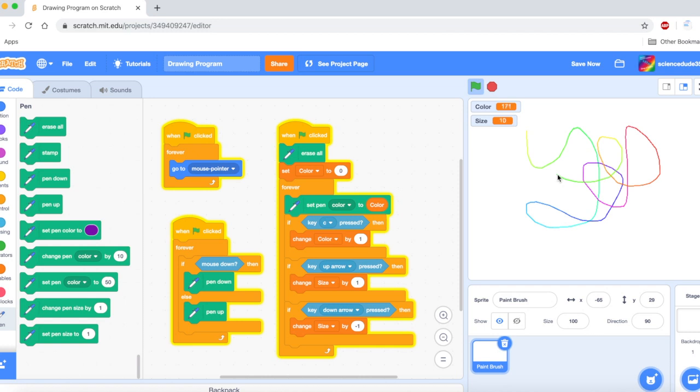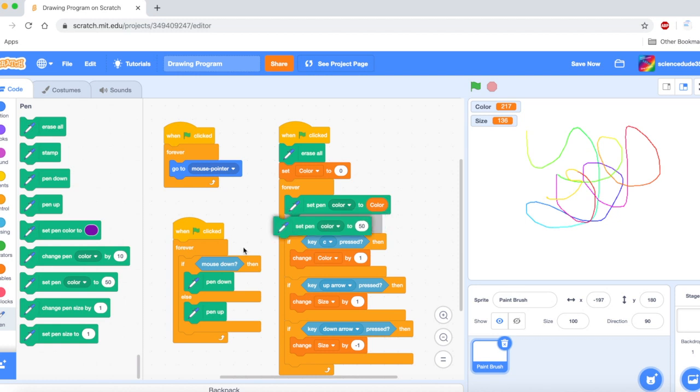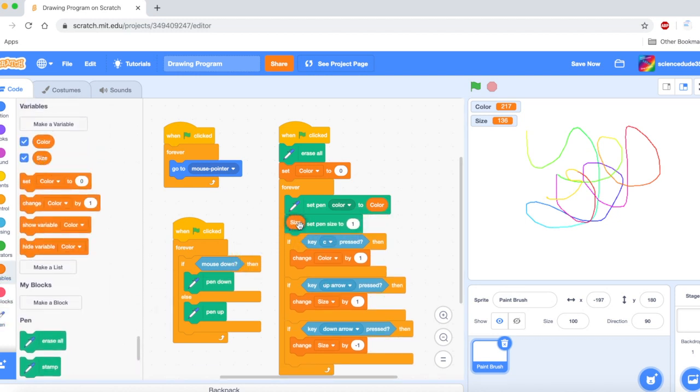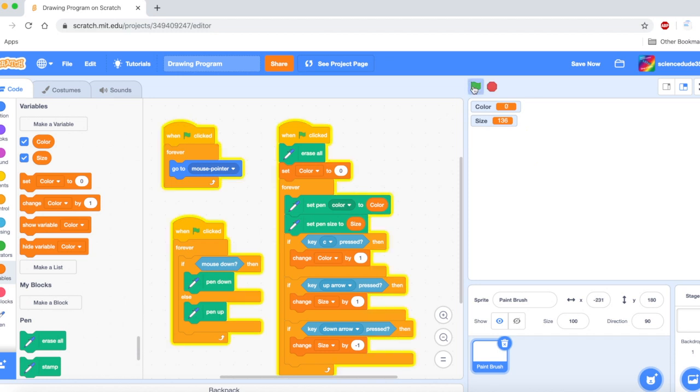Let's try to change the thickness. Oh, we didn't set the pen size to the thickness, so let's do that right now. Set pen size to size. Okay, let's see.